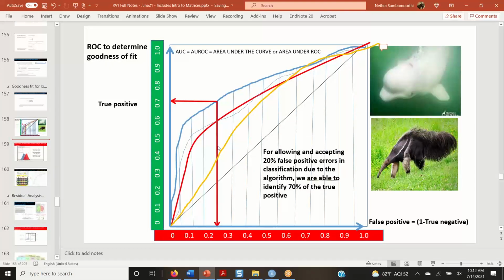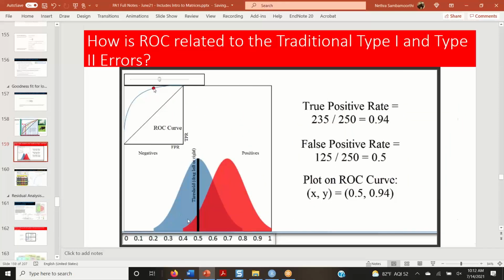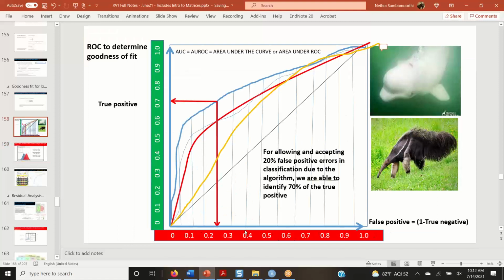Okay, so this is the ROC curve, the receiver operating characteristic curve. It is the plotting of the false positive rate. For every false positive rate, you find out what the true positive rate is, based on the model. There is software that will do that for you. So you have false positive rates here, and then you have true positive rates here. You plot that, and it will always be like this, going up like this.